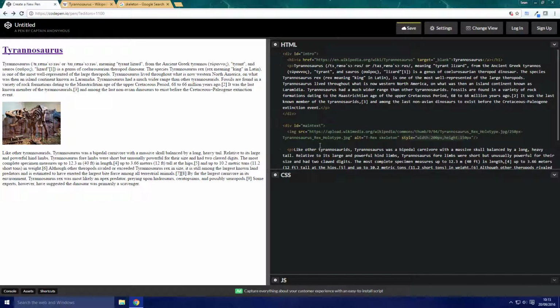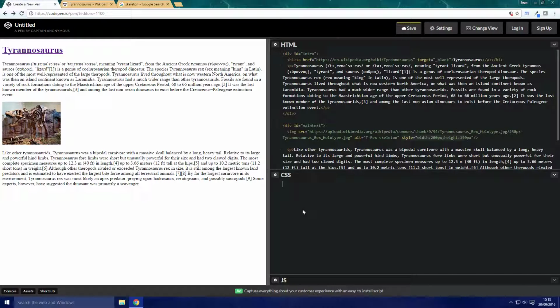So we need to look at CSS. CSS stands for cascading style sheets. And how it works is that you will define a set of rules here using CSS selectors and assign styles to these things.